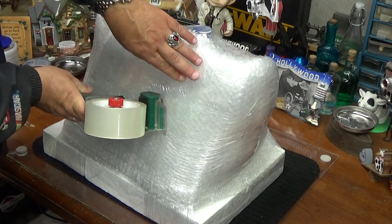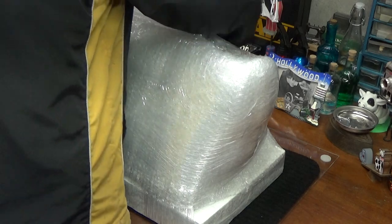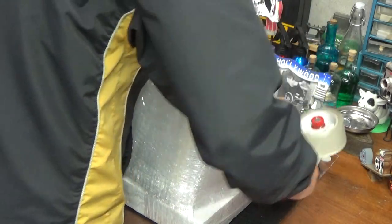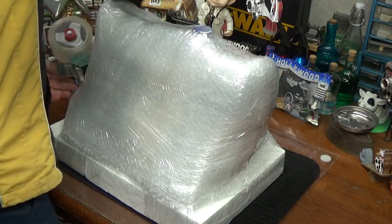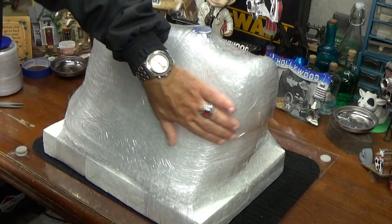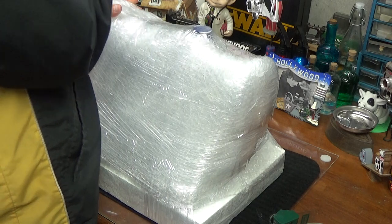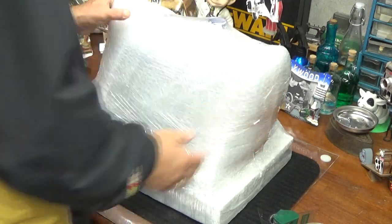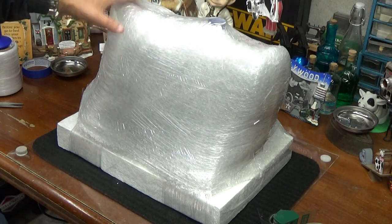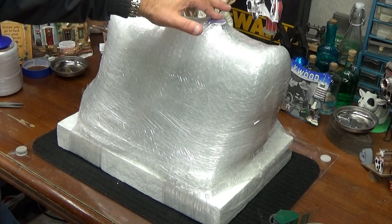See, if we don't do this, that stretch wrap is basically just kind of floating there. It's not anchored down. We're pretty solid up here. We're just going to add another small layer of bubble wrap across the crown of this to protect it, kind of fill in that gap and fill over the top of that spool pin. Spool pin is nice and solid.